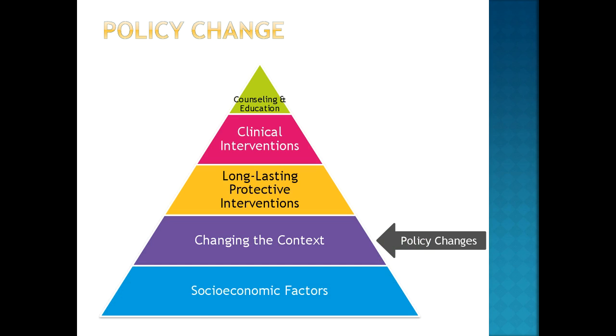And as Mary Ellen said, when we talk about policy changes, as with most of the policy, systems, and environmental changes that we'll talk about, it operates in the changing the context block of the health impact pyramid. So when you put a policy in place, it's going to change how everyone who's affected by that policy has to act or behave or operate. So it's really that bigger picture. If they tell me that the speed limit on a particular road is 25 miles an hour, that affects me, but also everyone else that drives on that road. You don't have to go person to person and tell them how fast to drive. That policy affects everyone.